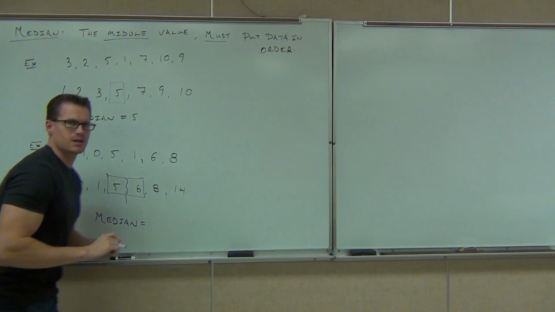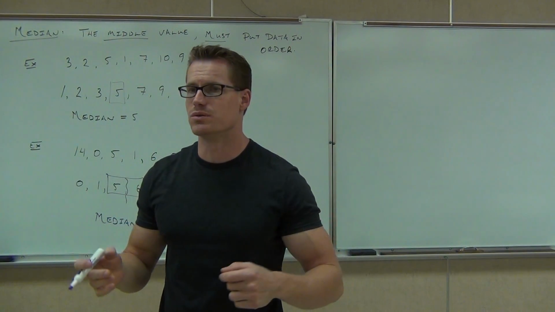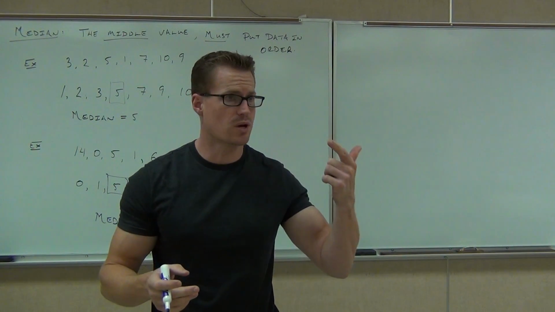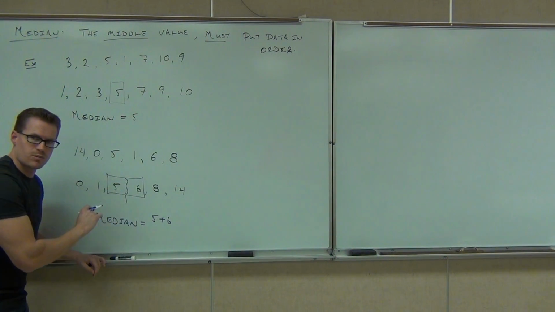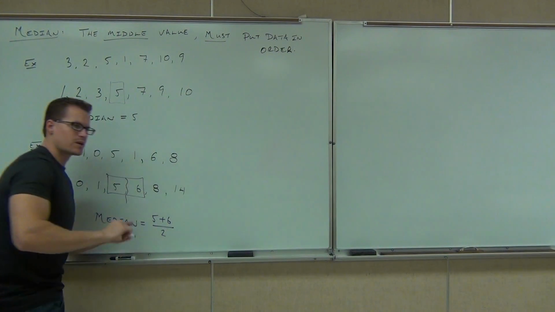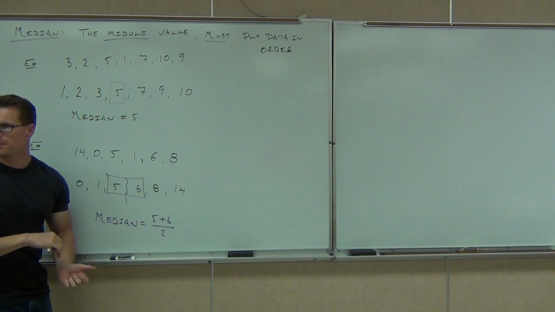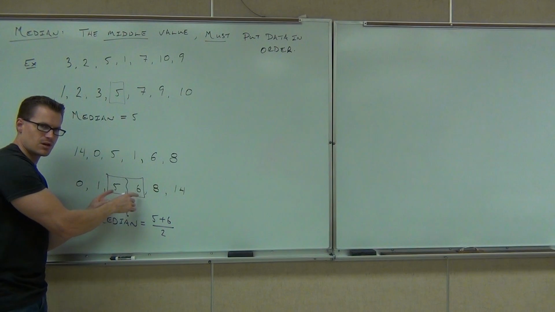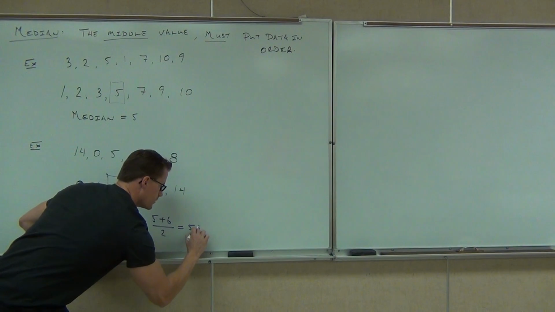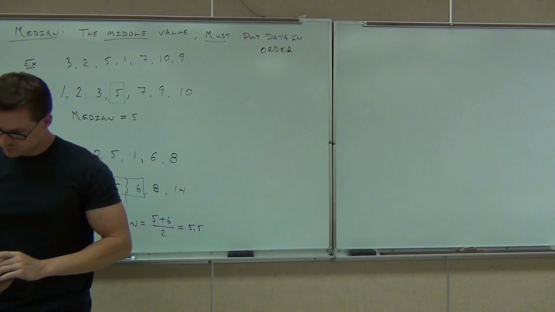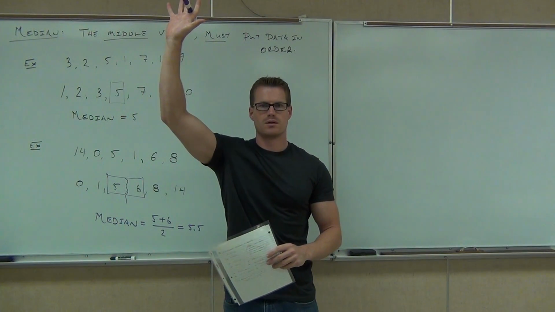Here's how you find it in general, because it might not be easy numbers like 5 and 6. You could have 3.38 and 4.2. So you can't just do it in your head. You've got to know the operation. You're adding the 5 and the 6, those two middle numbers, and dividing by 2, because averaging says you add these two numbers and then divide by 2, and you get what's right in the middle. So for an even number of numbers, you look at your middle terms and you average them. Here we're going to get 5.5. How many people feel pretty good about this so far? Good, all right.